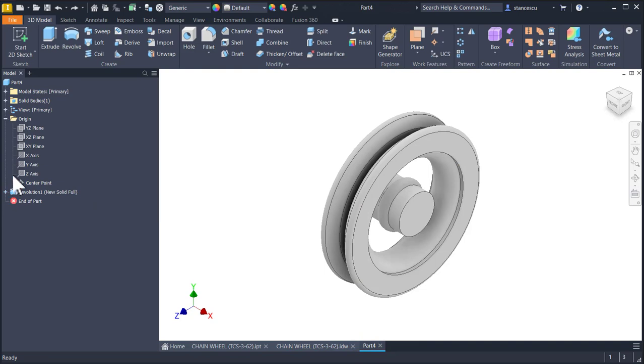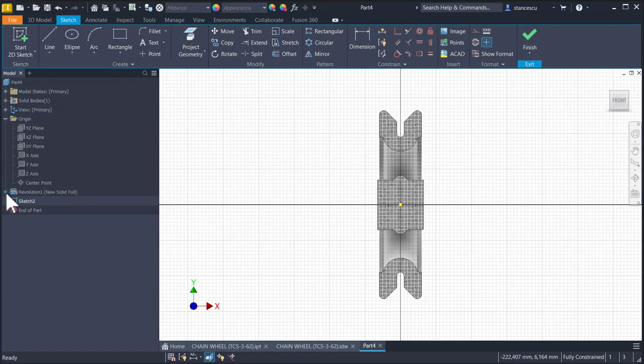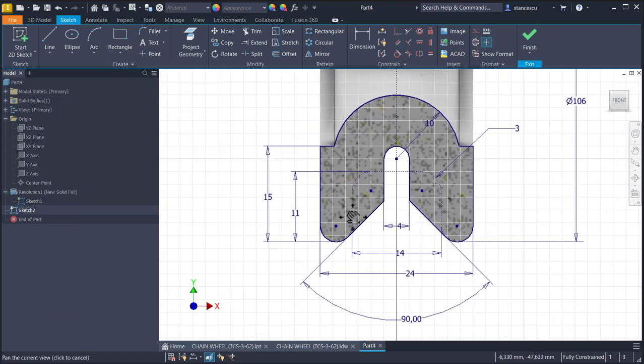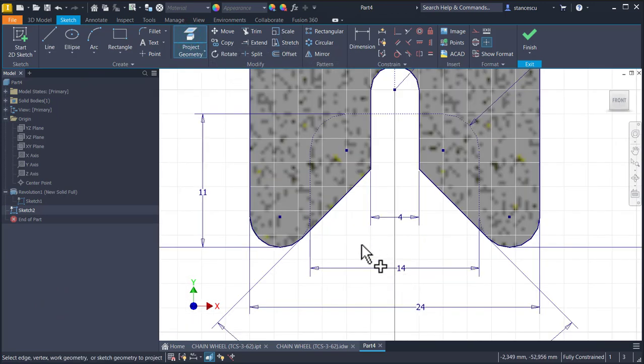To do this, we create a new sketch in the plane XY. F7, we make visible this sketch and we project that construction lines and arcs 3, 4, 5, 6, 7.